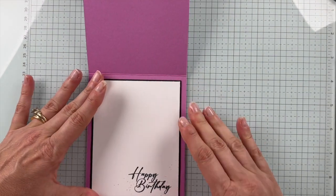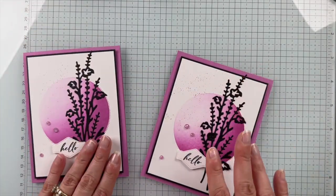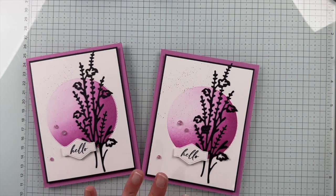Perfect. Do you guys love it? I love it. So fast, easy, so pretty, I think. Has a big punch to it, a big wow to it, I think, for a quick, fast, and easy card, right?